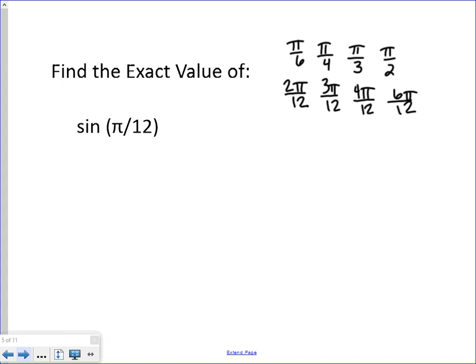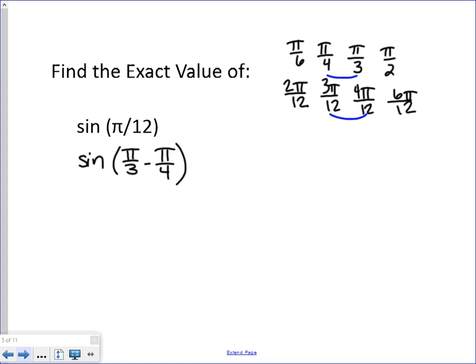If we do pi over 3 minus pi over 4, that's 4 pi minus 3 pi over 12, and we will get pi over 12. Let's do that. So I'm going to write, this is really the sine of pi over 3 minus pi over 4. In reality, that's probably the hardest part of getting started on these problems: you've got to figure out what two angles actually add or subtract. And if it's hard for you, think about common denominators.